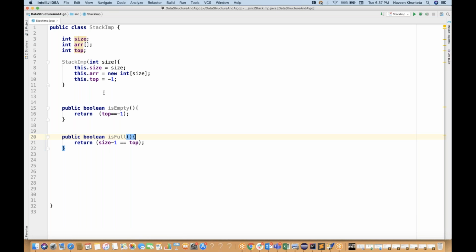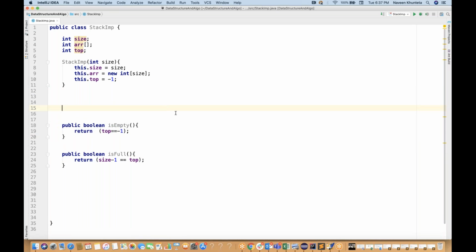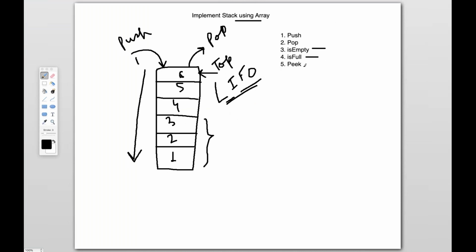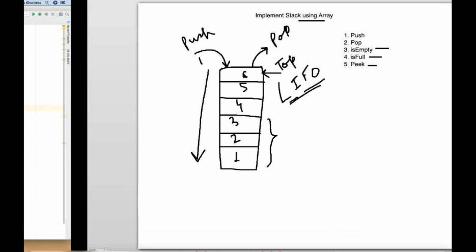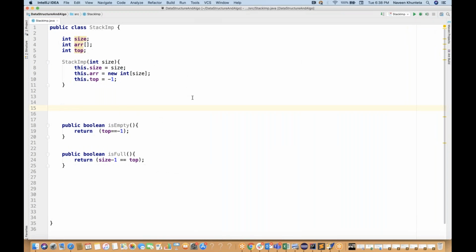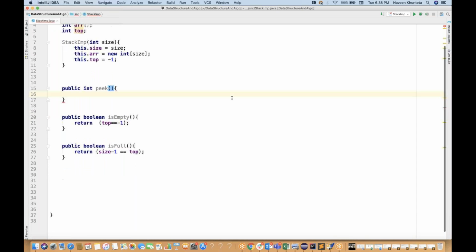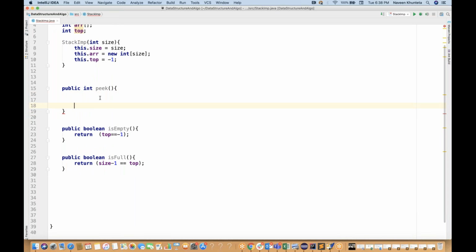Perfect. Now I'll be creating another method, that is the peek method. I want to check what exactly the value is available on peek, on top. So I'll be creating that, public. First of all, the return type will be integer, and then I'll be creating a peek method over here. And over here I'll put a condition that if this.